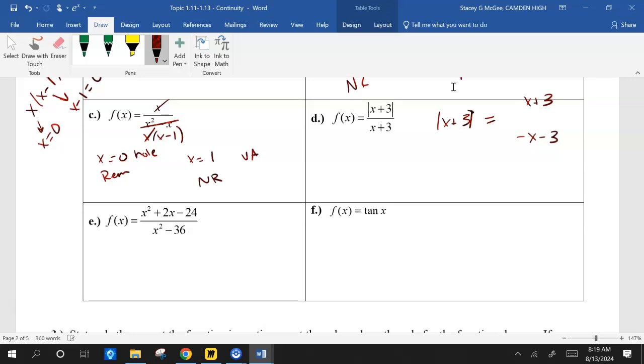All right, F. F, you have to know what this looks like, right? And understand that tangent is the same thing, and this will come up a little bit in what we talk about today. Tangent is sine over cosine. So everywhere cosine is 0, I've got a vertical asymptote. Pi over 2 and 3 pi over 2. So where is cosine 0? Cosine is my x. So at x equals pi over 2, right? Up at the top, x is 0. If I loop back around down at the bottom, 3 pi over 2, and I could continue this way. Those are all my vertical asymptotes. So those are non-removable.